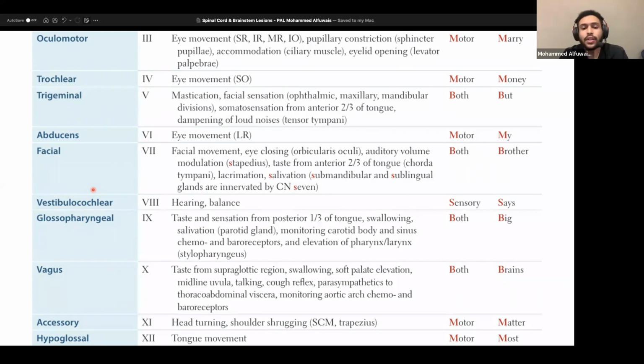However, the facial nerve will have different branches, and all these branches will supply different muscles. Okay. And I know in Dr. Yaqin's slides, he has a lot of slides that have the route of the nerve. You don't really need to know them now, okay? Now you need to know what's in the brainstem and what comes out of the brainstem. What happens after that point, you'll take it more in detail in head and neck, okay? So you're not going to be tested on this specifically now. Okay, so the facial nerve will have 5 branches. That you need to know, 5 branches that will supply the muscles responsible for facial movement.